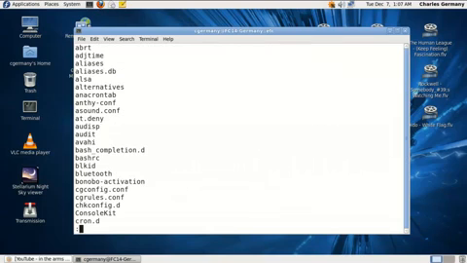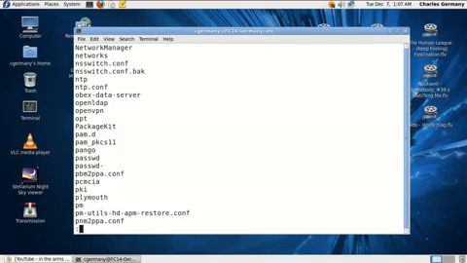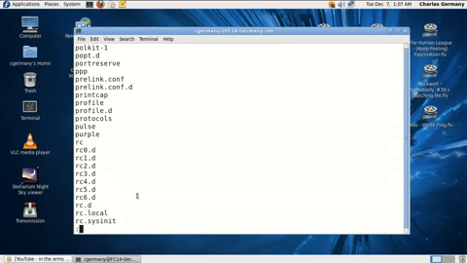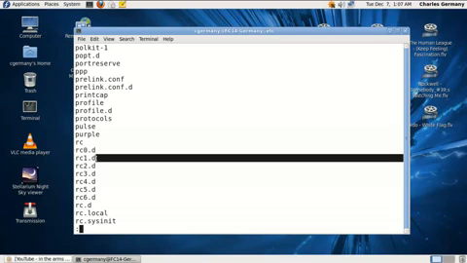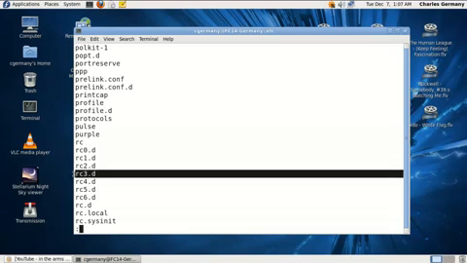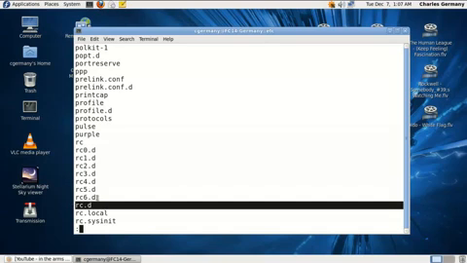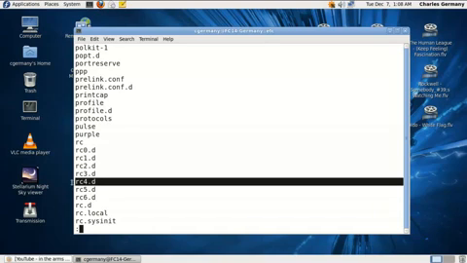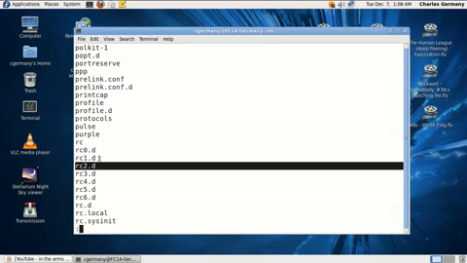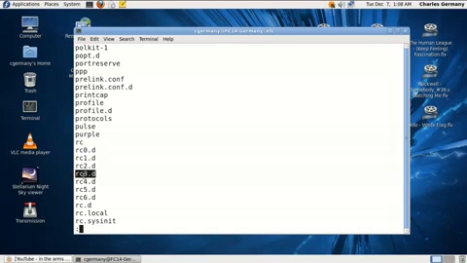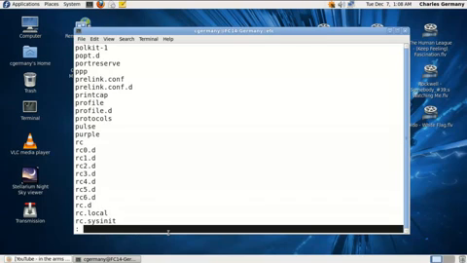Okay, and in the etc folder, if I were to list the contents thereof, I'm just going to do a listing here and then pause till we get down to the R's. If you see all of these folders here, each of these corresponds to a run level, and there are links to script files in these folders. When you init or telinit to a level, they will run the script files located in those directories at that run level.